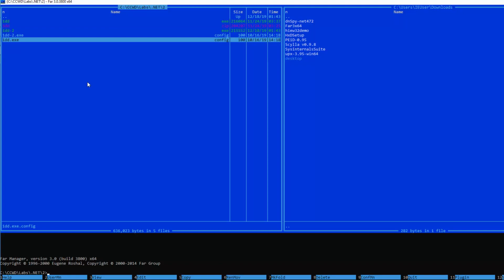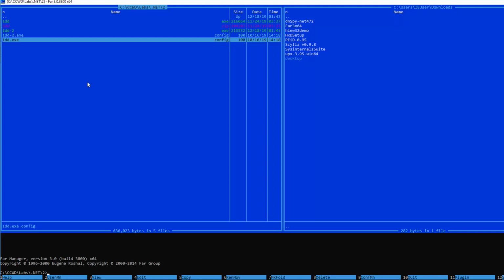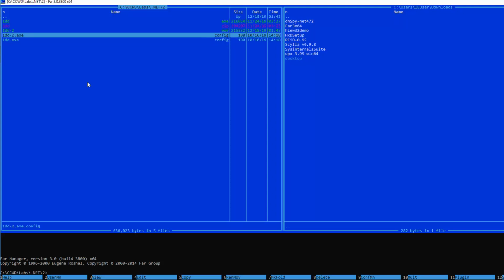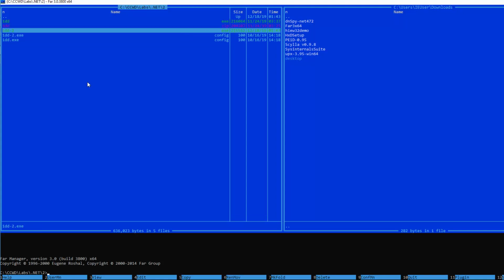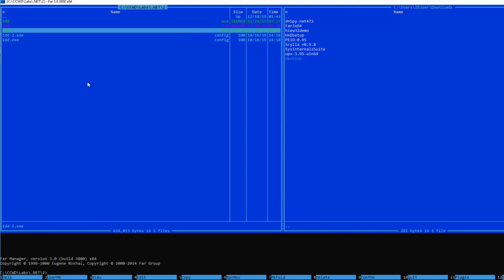As you can see, here is the L2 created, guys. And now, if you remember, we need to create a config file for that in order to run. Let me see, what is this L2, guys? Do you remember? I don't remember, so I'm gonna remove this. I don't wanna be confused. Oh, no, that's the one that we just created. Okay, yeah, this is the one that we just created.